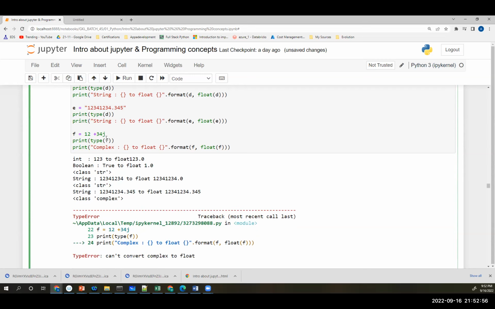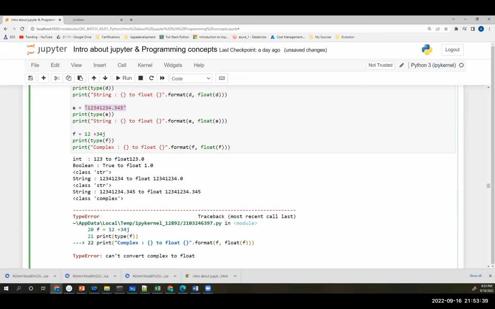Sir, E part is equal to decimals, right? Can you print the type of E here, sir, once? That will come as float. And if you convert string to float, why does it come when printing E? It will come as a string. It is a string, right? Because it's in single quotes or double quotes. That is called a string.